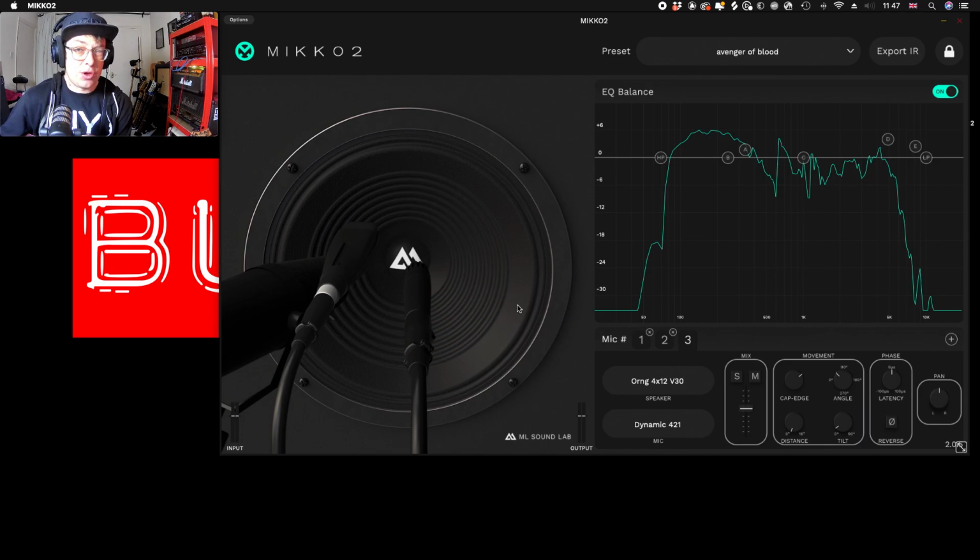And I'd love to hear what your thoughts are on this. If you're using a load box and an actual head, what do you normally use? Do you normally use just an impulse response, or do you use a cabinet simulator like this one, or like the one in Amp Hub or something? I'd love to hear what you think and whether you're going to be trying this out. Let me know what you think.